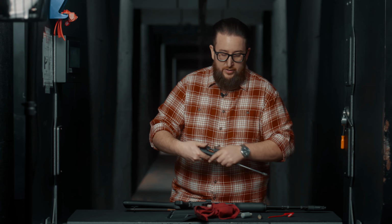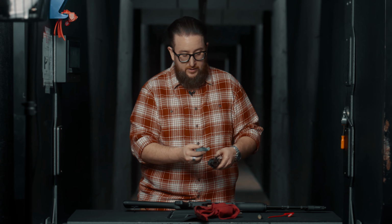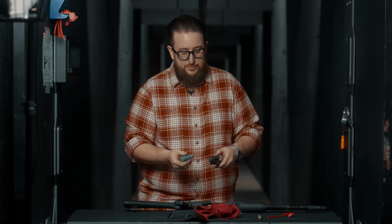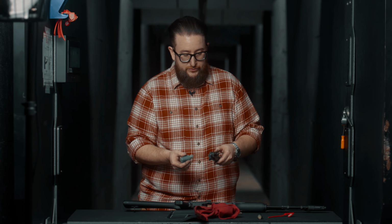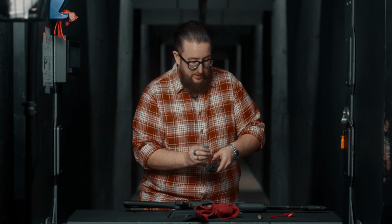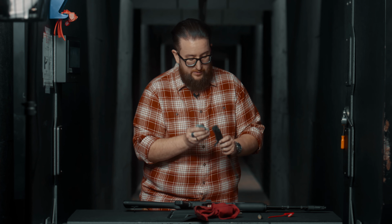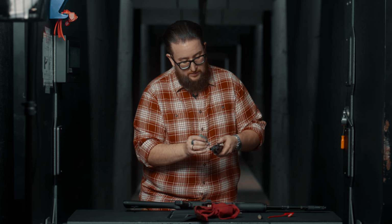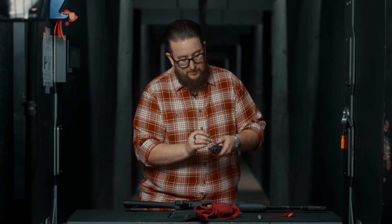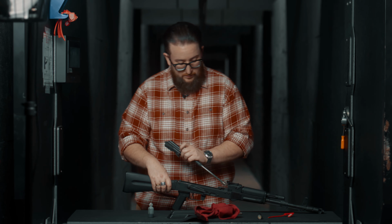From here, we're going to go ahead and oil it. You can refer to your owner's manual for the oil points on the bolt carrier group assembly. Again, typically anywhere you see shine or polishing of the metal is where you want to oil. That's where you have friction, and friction requires oil. So definitely on the cam area, the bolt, locking lugs, rails, cam channel, rails on the carrier, and where the bolt rides inside the bolt channel there. From there, go ahead and reinsert it.